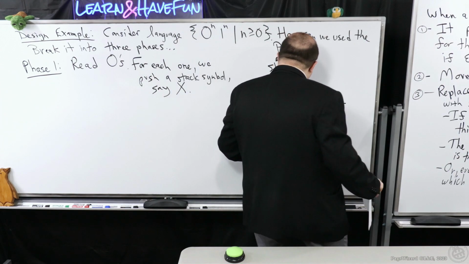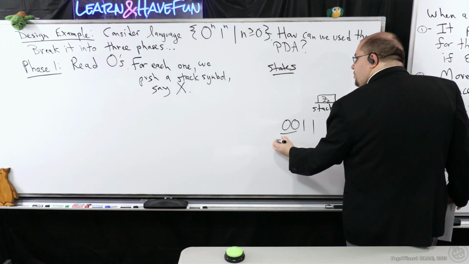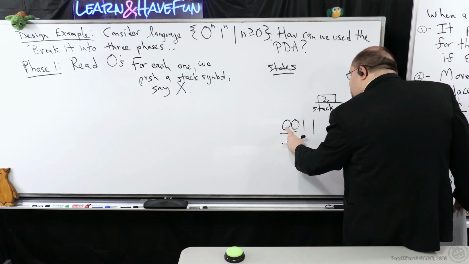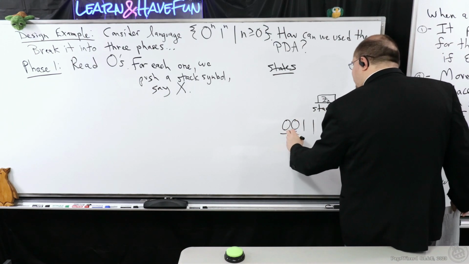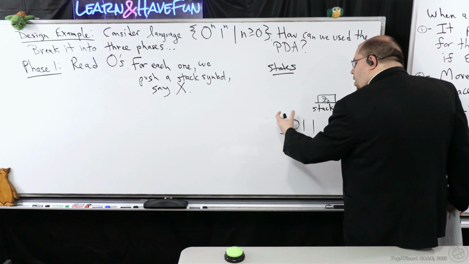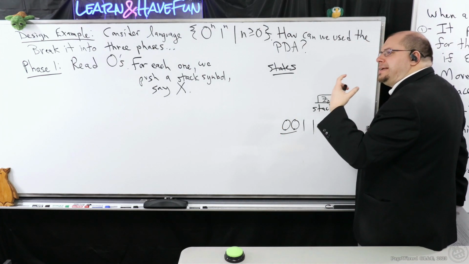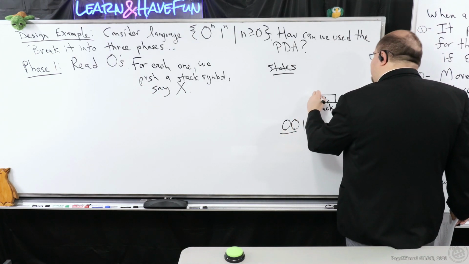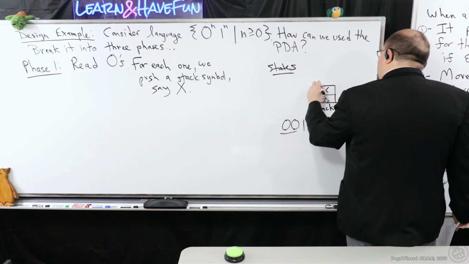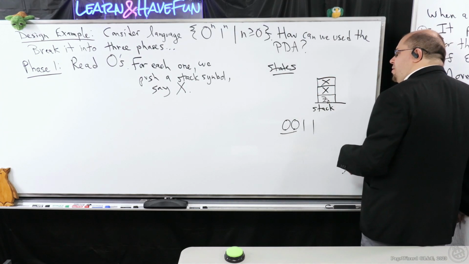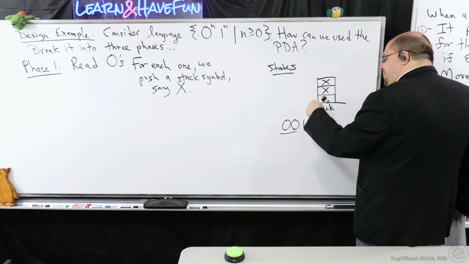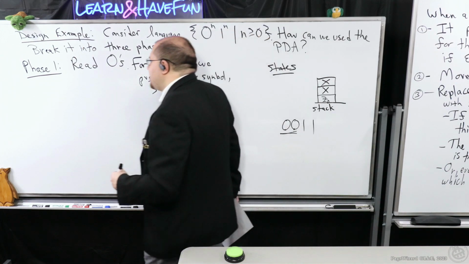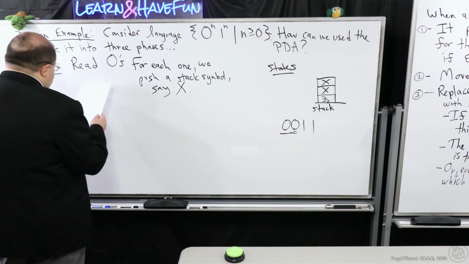So for example here, what I'm suggesting is that the first phase will proceed by reading each of these. It consumes each 0, gobbling them up, like it's really, really hungry. This is one hungry machine. For each one of these that gets consumed, it pushes a stack symbol on top of the stack. Namely, we have X over here. So it reads the zeros.